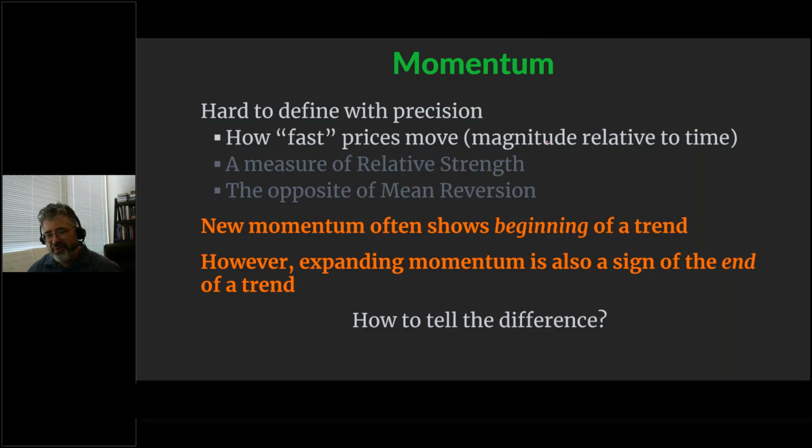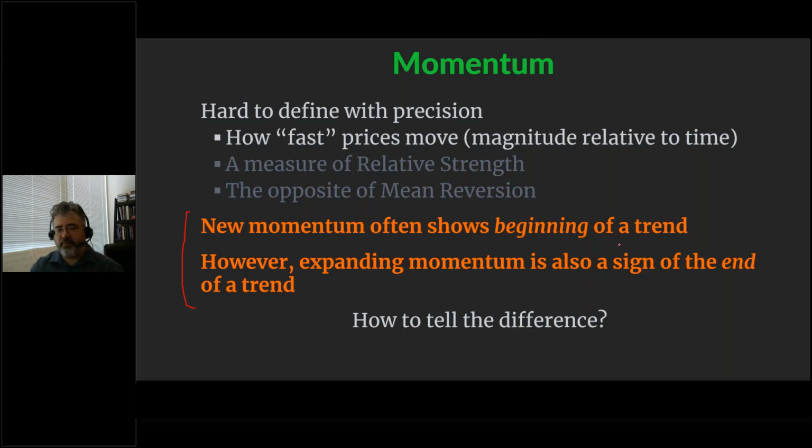We've talked about measuring it with the MACD, with sigma spikes, with move to the Keltner channels. These are really good, practical ways to measure momentum for pullback trading. New momentum also often shows the beginning of a trend. And this is something that's very important: when you have a market that's quiet and then you have a big explosion of momentum, one of the principles is that momentum comes before price. So what that means is, if you have new momentum to the upside, chances are you're going to see higher prices.